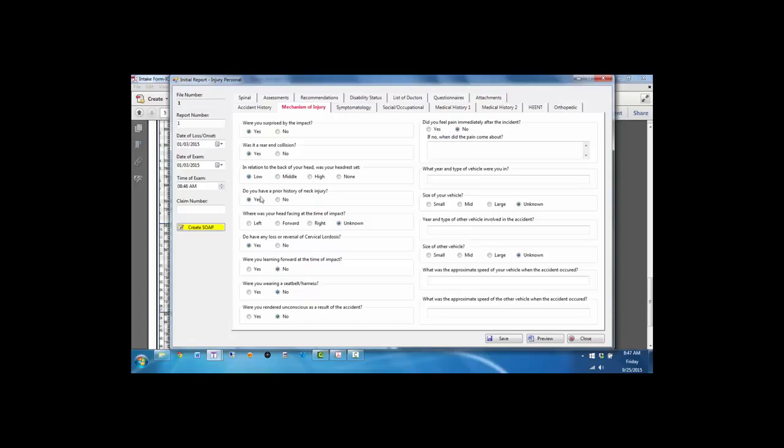Say it's low. Do you have any prior history of neck injury? Yes or no? Say no. Were you looking straight forward or to the left or right? Loss of consciousness. All these are risk factors, and now this isn't a rear end collision. If you do have any of these factors, it increases the risk potential of the patient, and all the research is cited on the narrative report, which this will generate.